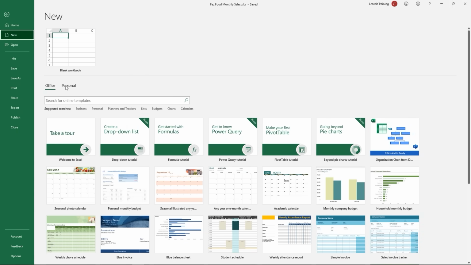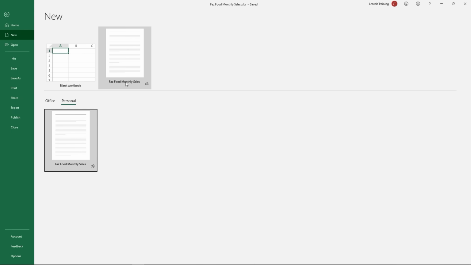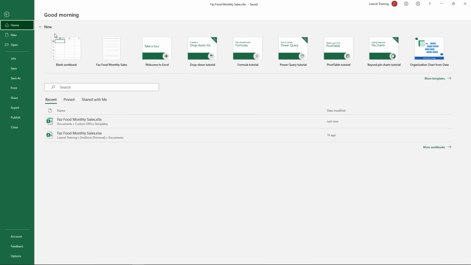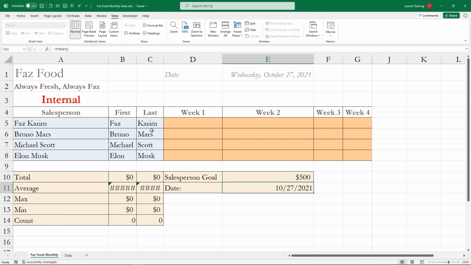There will be a personal section built with all your personal templates that you can always pin directly to the front. And the next time you restart Excel, you'll actually have access to it directly from the Start screen or the File tab like I have access to it here. And that way, you can always get your monthly sales data quickly inputted, and you can always track the metrics, and all the format, all the layout will stay consistent. All of your custom views will stay consistent.